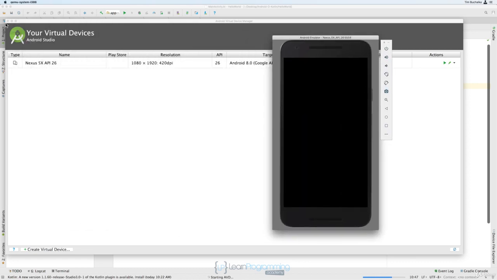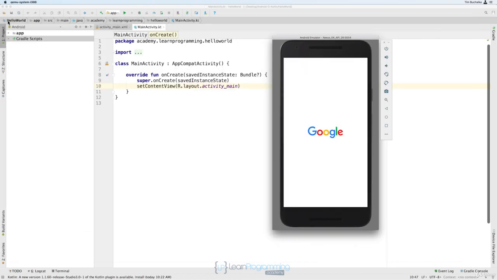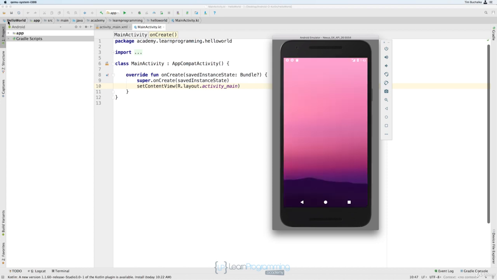Just going to move that over. I'm just going to close that little screen down now. Now it takes a little while for the emulator to start up, even on my Mac with 32 gigabytes of RAM, so you may have to be patient depending on the speed and capacity of your computer. And it can take literally half an hour or longer to start an emulator up on some systems, so it's a good idea to start it before you actually start coding. That way it's up and going and it's ready for you to use.